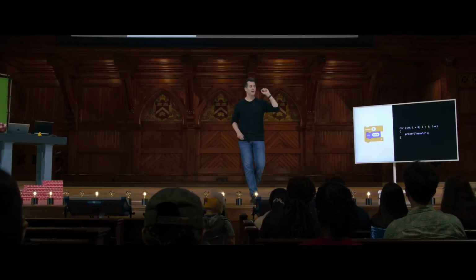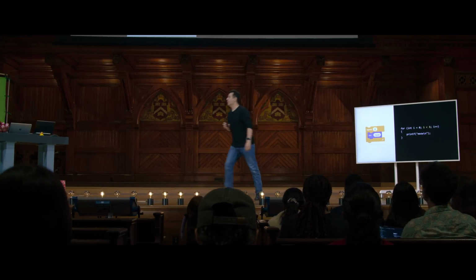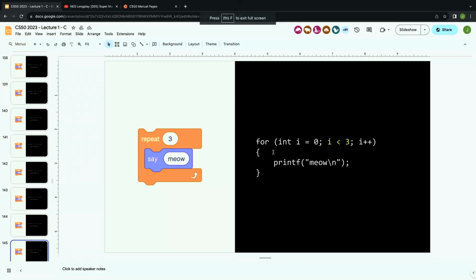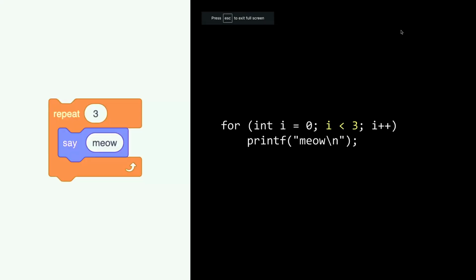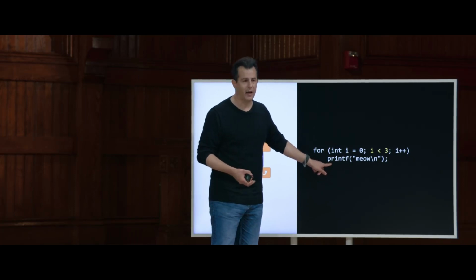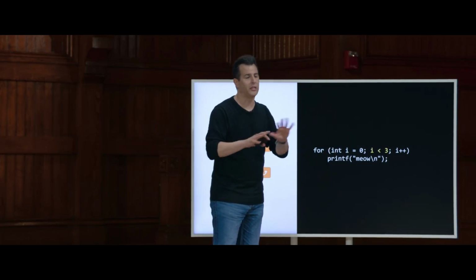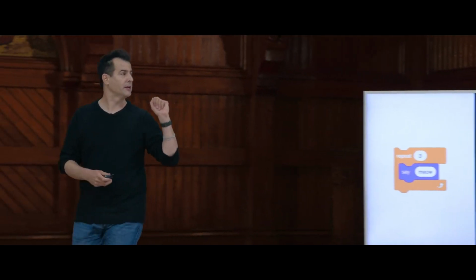Questions on this alternative syntax? It takes some getting used to, but most people would write loops using a for loop, I would say. Yes, if you really want to be cool and save syntax, it is correct and common to eliminate the curly braces if you only have one line of code therein. We in class will always put the curly braces there because this is the kind of thing where if you get forgetful, you go in later and add a second line, like darn it, you forgot the curly braces, things will not work as expected. So in general, use the curly braces, but you do not have to strictly.